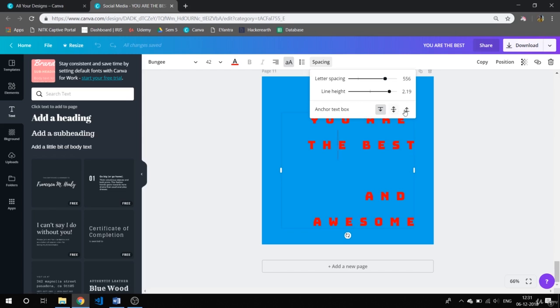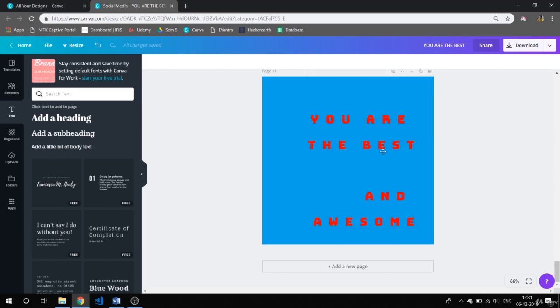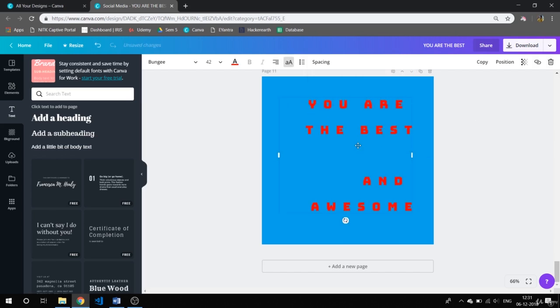So, and I can anchor text. Anchor text means in a text box, where do I want my text? Should be at the bottom, should it be at the top, should be at the center. So it all depends based on the need, and I usually keep it at the bottom, and I prefer you also to keep it at the same settings. So this is how you add text. I know this looks ugly, but this is just to learn. In future videos we will be looking at how to choose great fonts, great colors, and great designs.